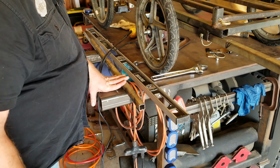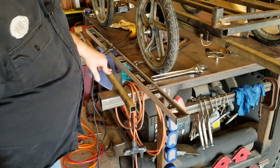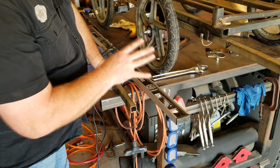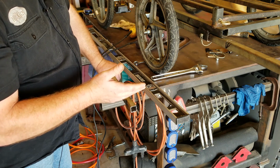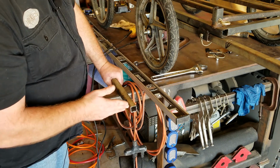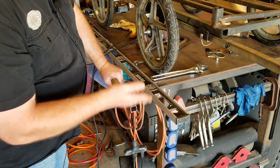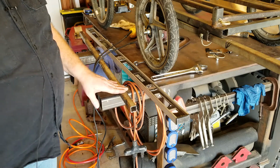I immediately realized I needed to rethink my idea of just bending it. I just made a nice clean cut. What I'll do is I'll get my arm pieces and put this into the bed of my truck, and then I can put the arm up the length it needs to be so I don't go past 6 feet. Then I can mark my angle right on the steel, and I'll just chop this end off to meet that profile, and then weld it to it and not worry about the beauty of a nice rounded corner.